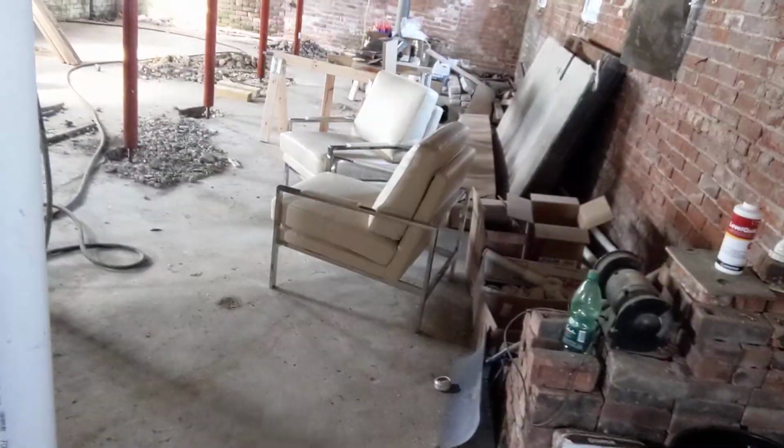Have no idea where I'm going to put them. They're a pretty unique style, but I'll fit them in somewhere. Try them out in the living room, see how they go. And if I can't fit them anywhere, then I'll just flip them, sell them for mondo cash, you know. So chairs. Whoop. Get out of the way, Paul. Great chairs. So there's those.